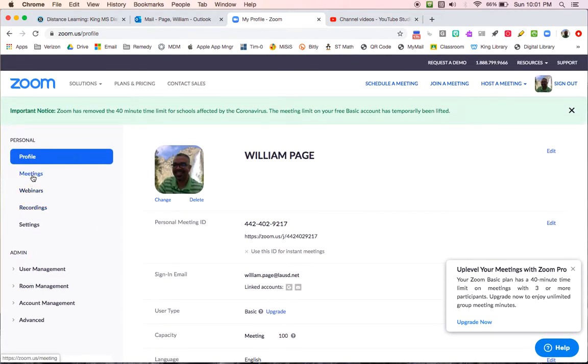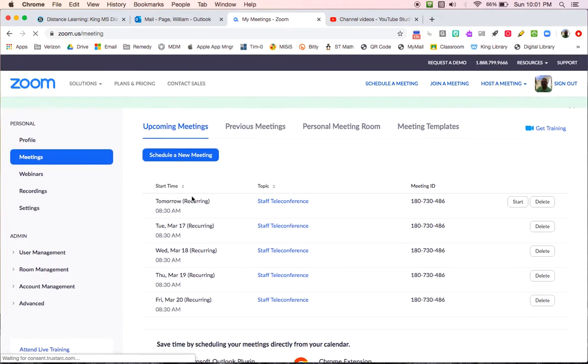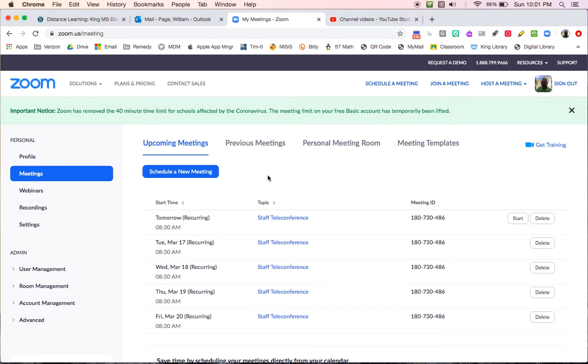And then when we go into the meetings, because this is where we're going to actually create the magic, we're going to start by scheduling a meeting. Now you can just go right into a meeting by clicking on host a meeting, and it'll give you multiple options of screen share only, share with video on, or share with video off. But we're going to actually just schedule a meeting, so we'll do that now.